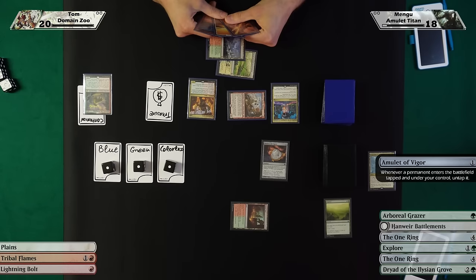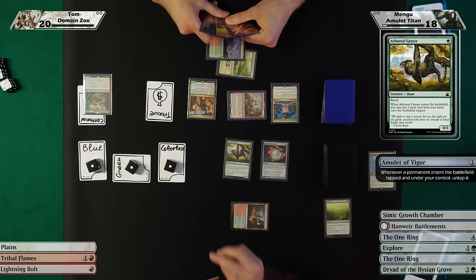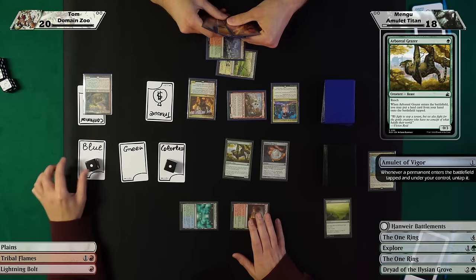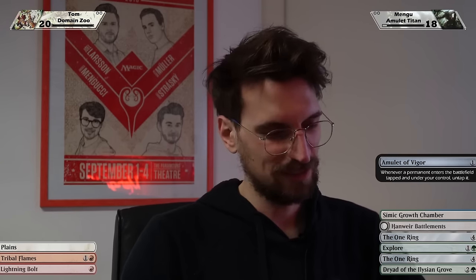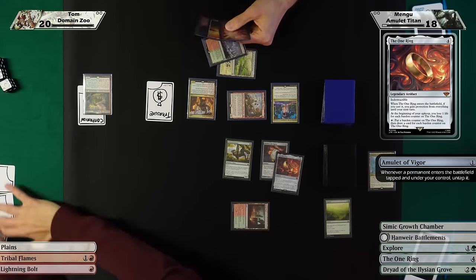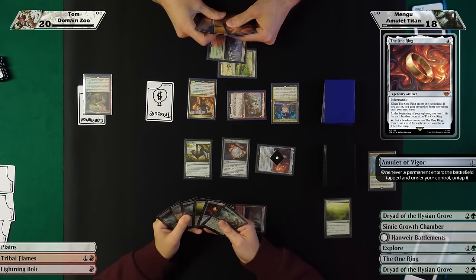Bounces. Okay, I'll play an Arboreal Grazer with the green. Yes. And I put into play another Simic Growth Chamber. I tap it, I get a blue and a green. Bounces. Feels like something's going wrong from my side of the board. And then I tap four of them for The One Ring. Do you have a Stubborn Denial? I don't. Woo! Tap. Draw. Yes. Okay, I finished the turn.